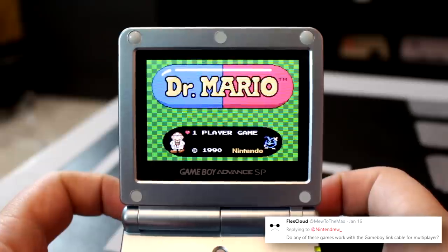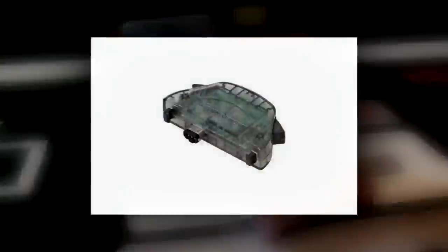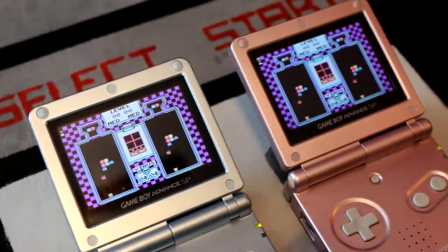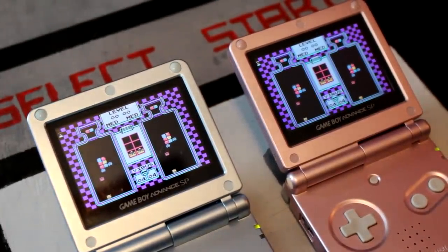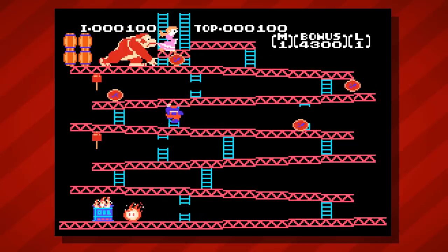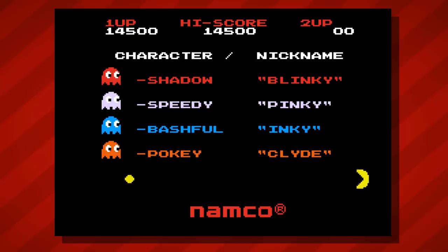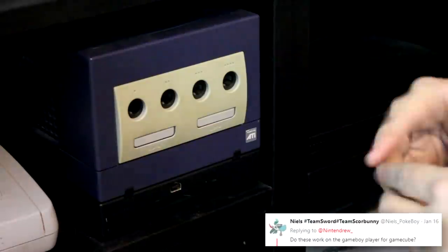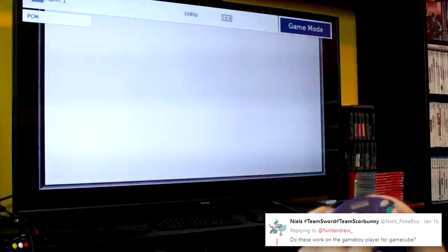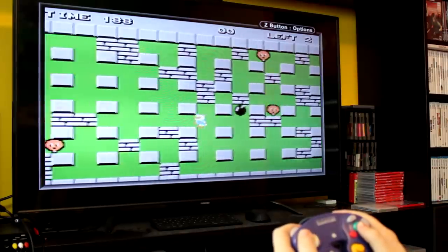But on top of that, the classic NES series also supports a single cartridge multiplayer mode when using a pair of GBA wireless adapters, almost like an early version of the download play feature for Nintendo DS. Additionally, certain arcade titles which didn't originally support saving, such as Pac-Man and Donkey Kong, added permanent high score lists to match their arcade cabinet counterparts. And of course, each title is supported by the Game Boy Player peripheral for GameCube, meaning you can bring these titles back to their home on the big screen from the comfort of your couch.